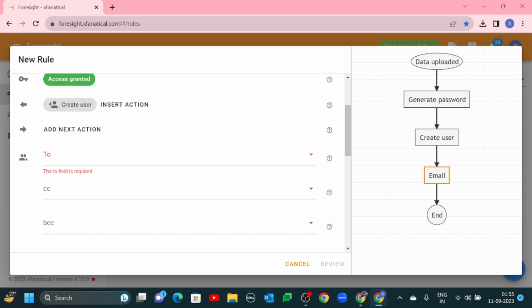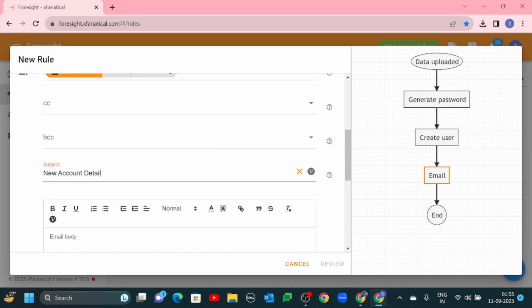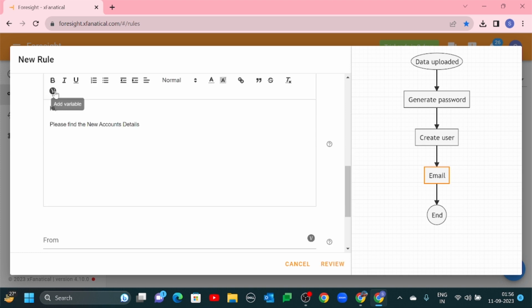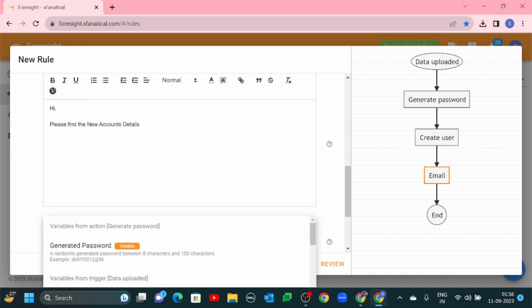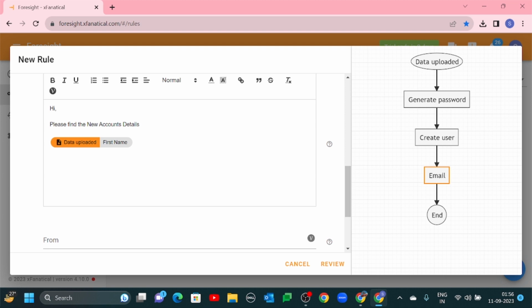Then you have to select the secondary work email in the To field. Give a subject, such as New User Account Details, in the subject field. Next, add an email body. Press the variable icon to enter some variables like first name, last name, email, generated password, email aliases, and org unit path.